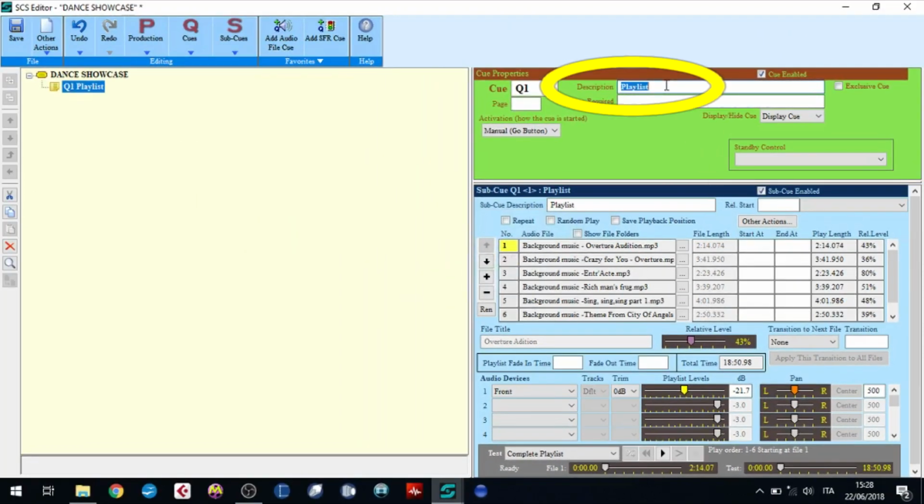Let's give a title now to this cue. We also insert indications on when this cue must be started, for the benefit of whoever will use the program the evening of the show. Now, when should this cue actually start? At the time of opening house, so the manual start is the most appropriate.